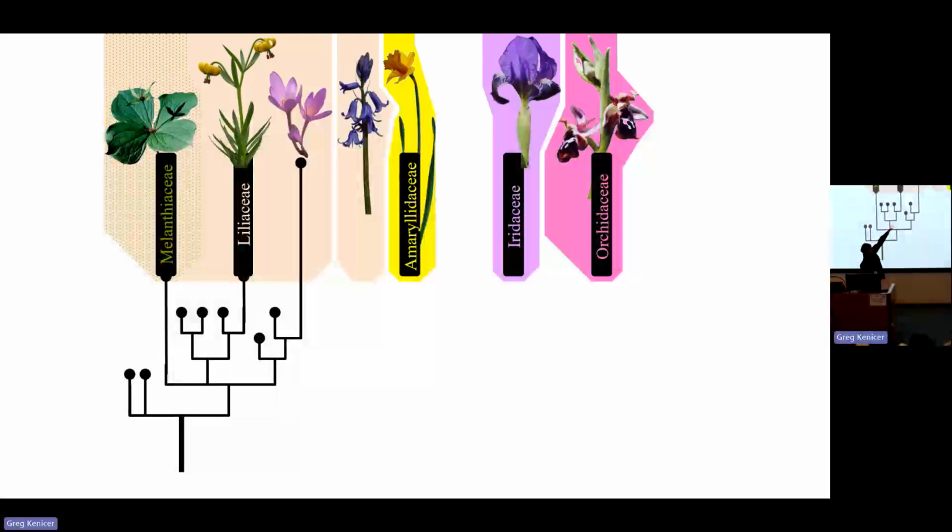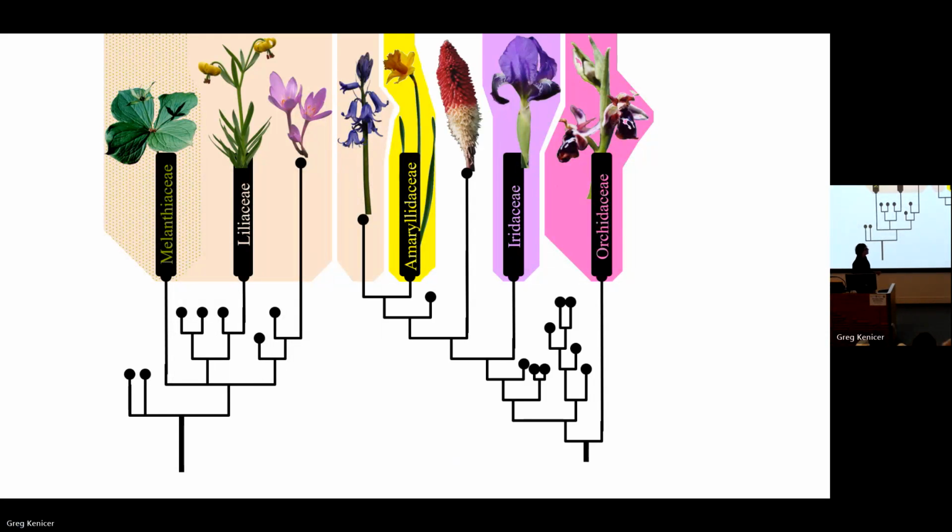But what about the bluebells? And other things as well, like the grape hyacinths are in that group as well. Well, bluebells actually are much more closely related to daffodils. Our garlics, alliums are basically with the daffodils as well. But look how far away they are from the lily family.